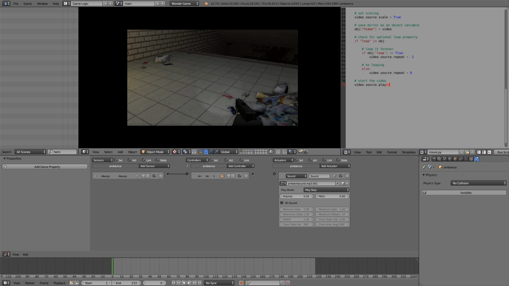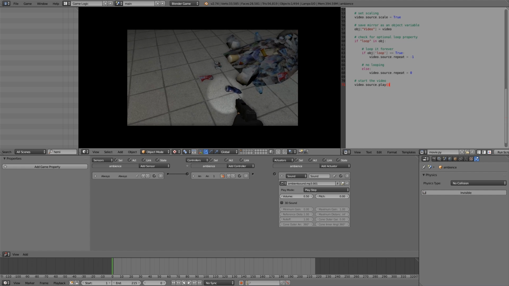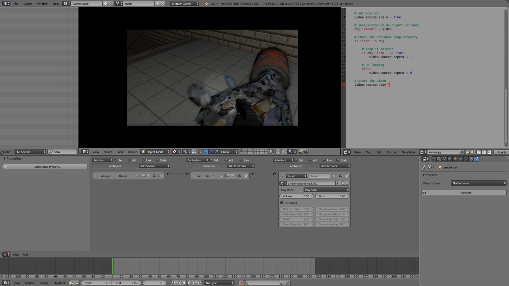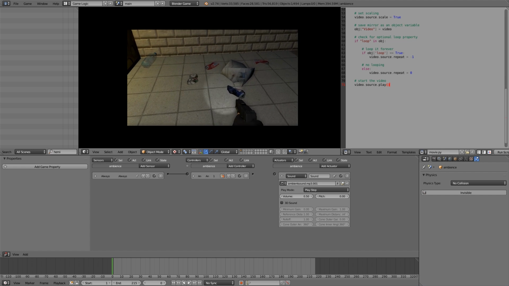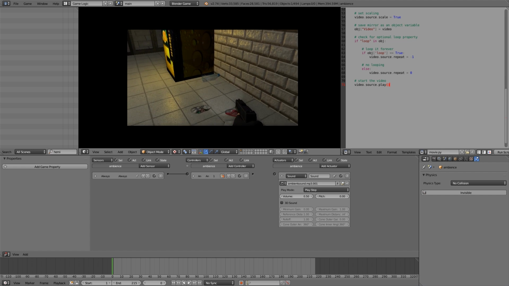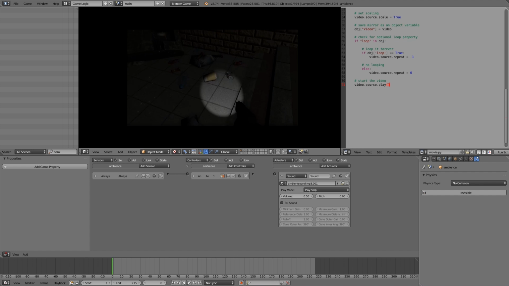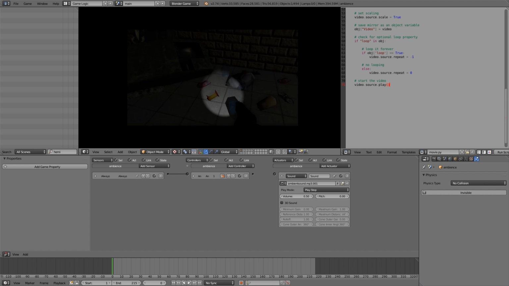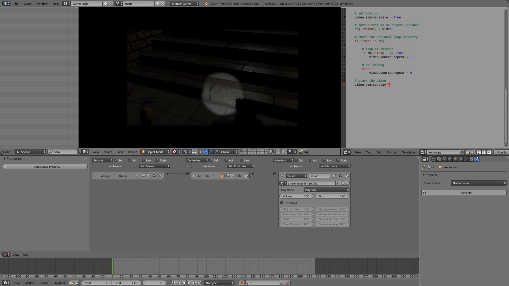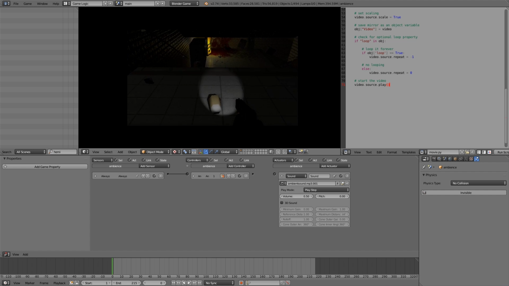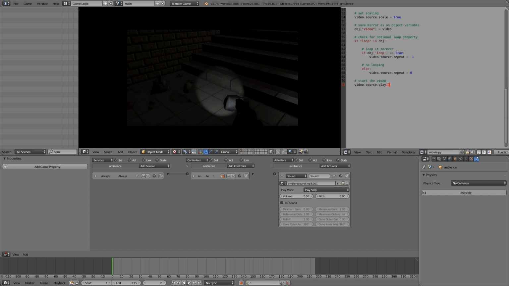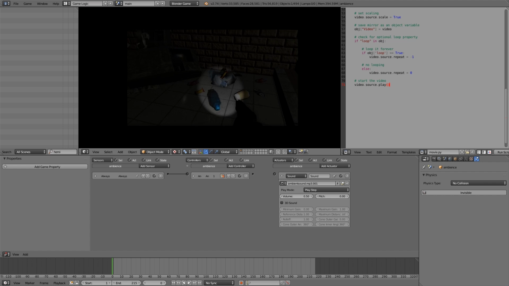My name is ThaTimster. Today I'm going to be going over how to create this rubbish here that you can see lying around. So all these different cans, the plastic bag, the bottle, and I think the apple cores as well. So we're going to be going over how to model each of those from scratch in this tutorial. Then after that we'll also be going over how to add them to your own level. So without further ado, let's go ahead and get started.